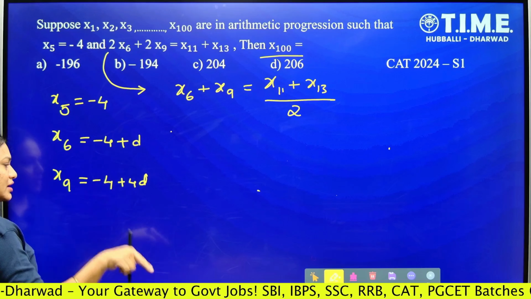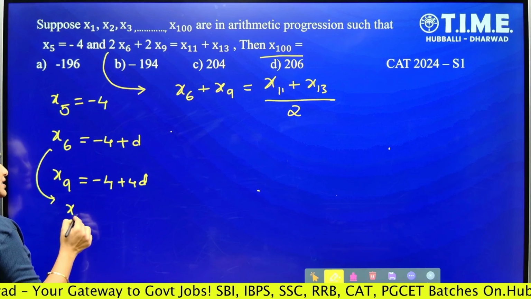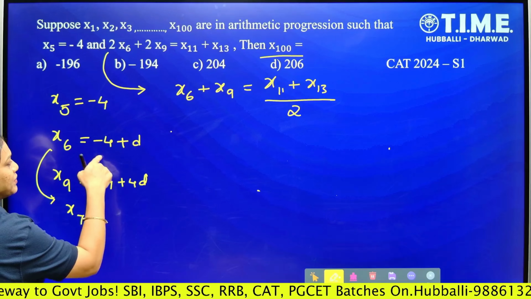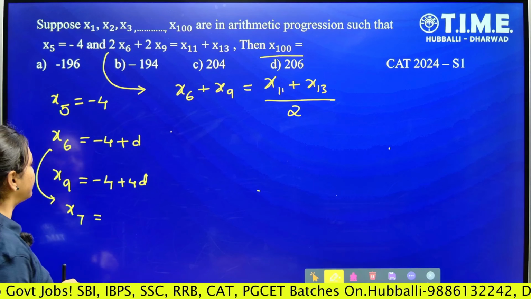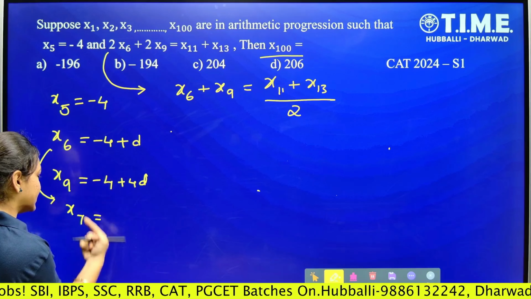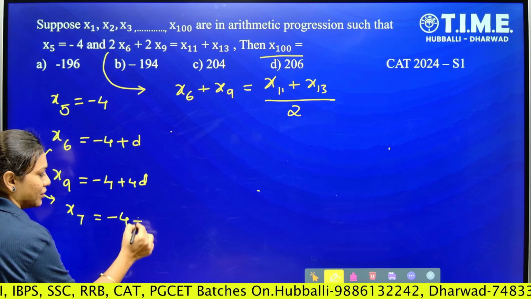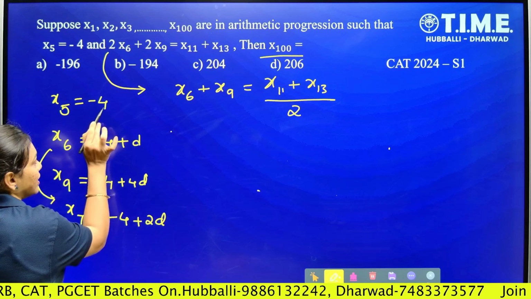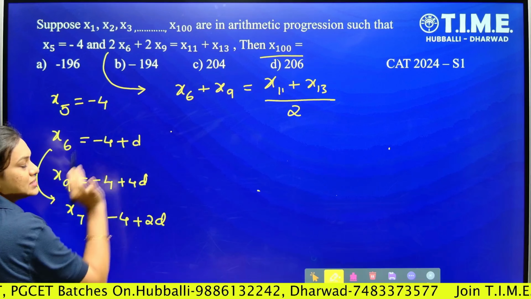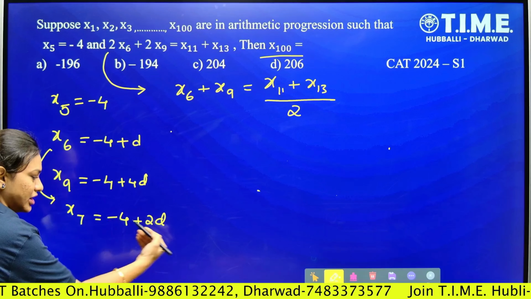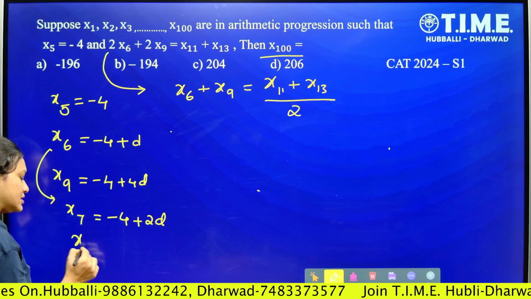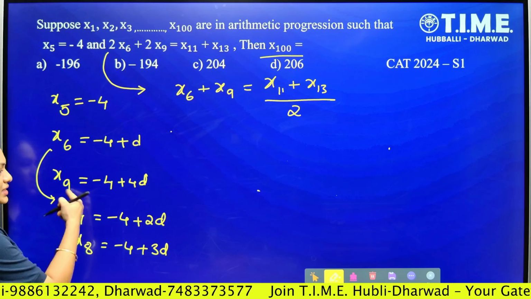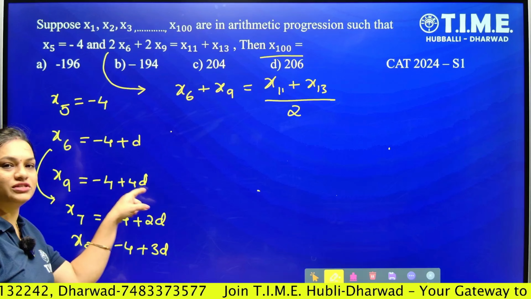For example, if you are getting confused here, let me write this 7th term here. x6 already we have written, which is minus 4 plus d. So next term, if I want to write the 7th term, it is minus 4 plus 2d. Just pause the video and analyze it. There is no d here, d is started, next it is 2d. Let us write the 8th term to better understand. It is 3d. What is the 9th term here? Minus 4 plus 4d.